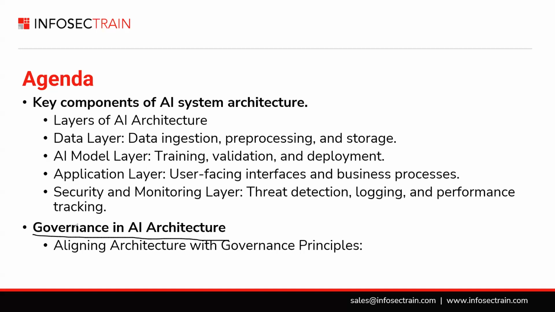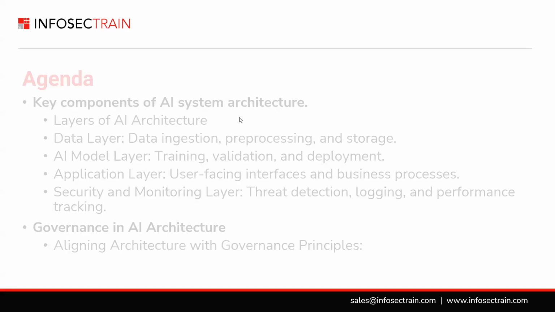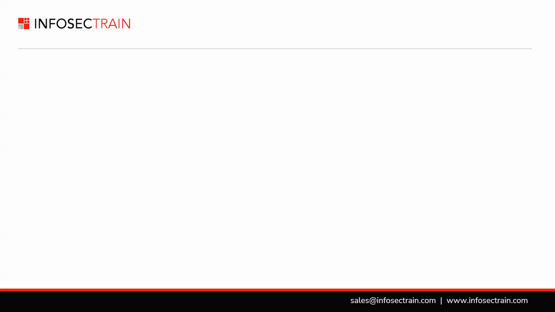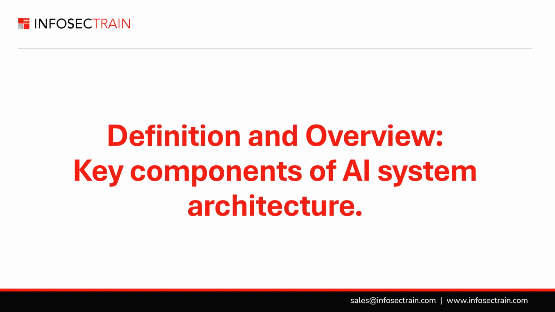What are the governance points? How to manage the governance of AI architecture? That's something we need to discuss. But first, we need to discuss the basic introduction, which talks about the key components of an AI system and what AI architecture is, because that is also important for us to understand.